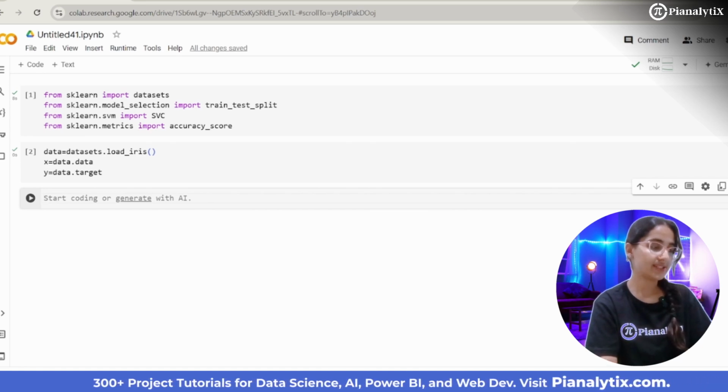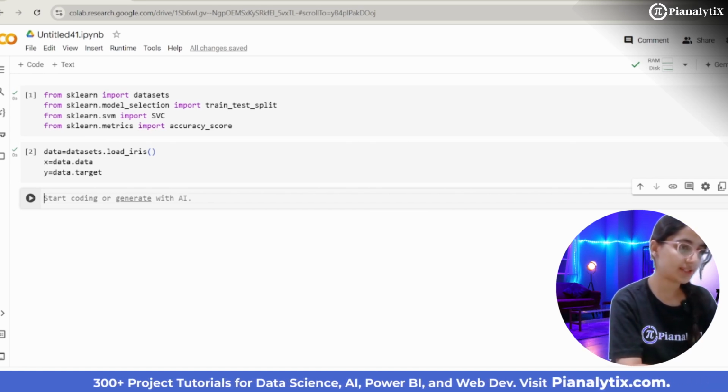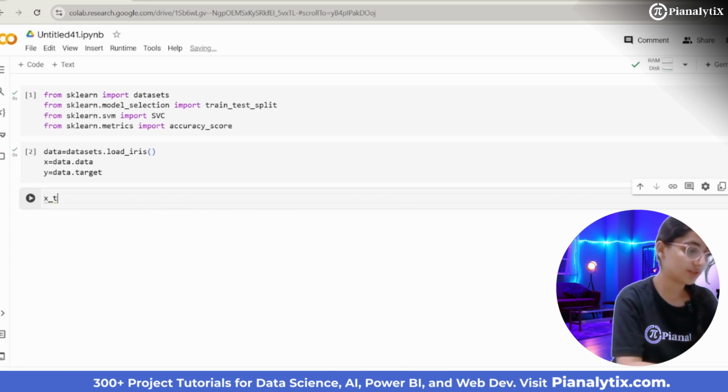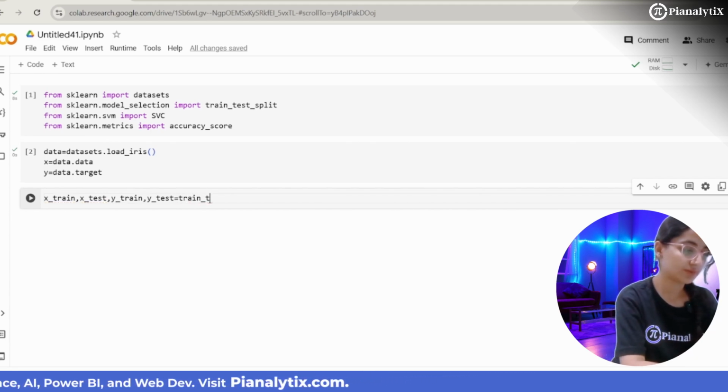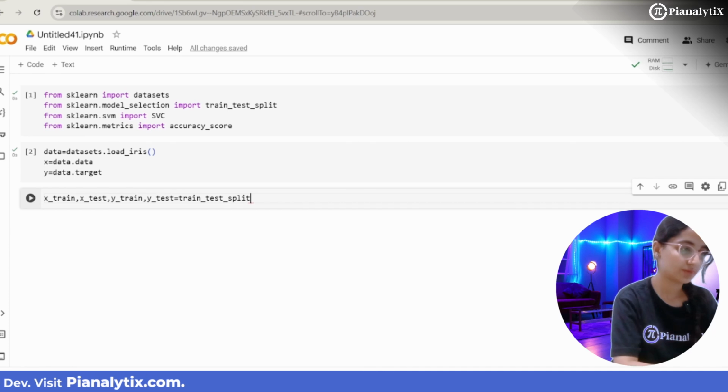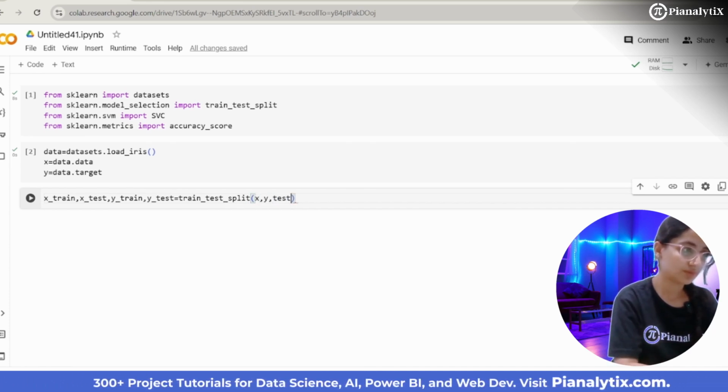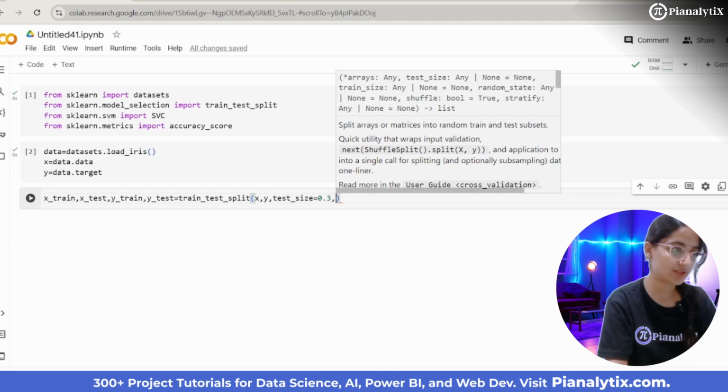Okay, next, dividing our dataset into training and testing part. Keeping test size as 0.3 means testing part as 30% and training as 70%.